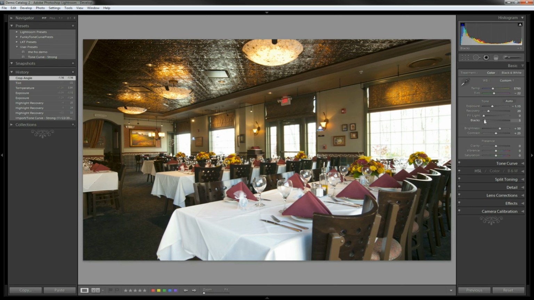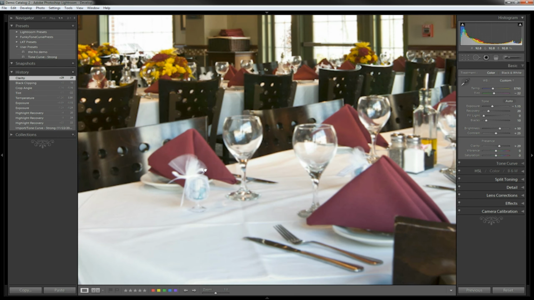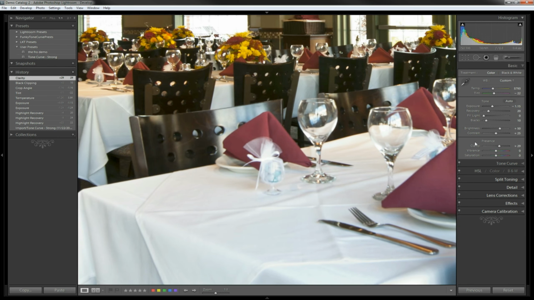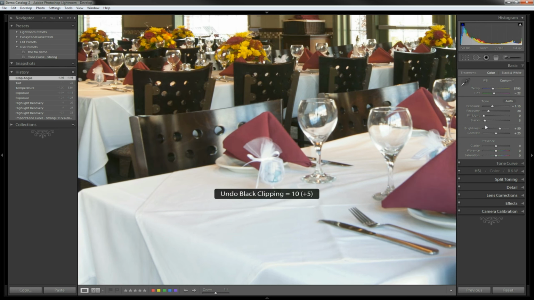Maybe just a touch of blacks. I don't want to go too much because there's a lot of dark colors in here, and so I really don't want to make my blacks too blocky and too harsh. Probably will add a little clarity just for a little more contrast. If you watch right in here, you'll really see that clarity. I'm going to undo that and then redo that. You can really see it. Oops. It disappeared on me. Oh, because I was hitting the wrong button.